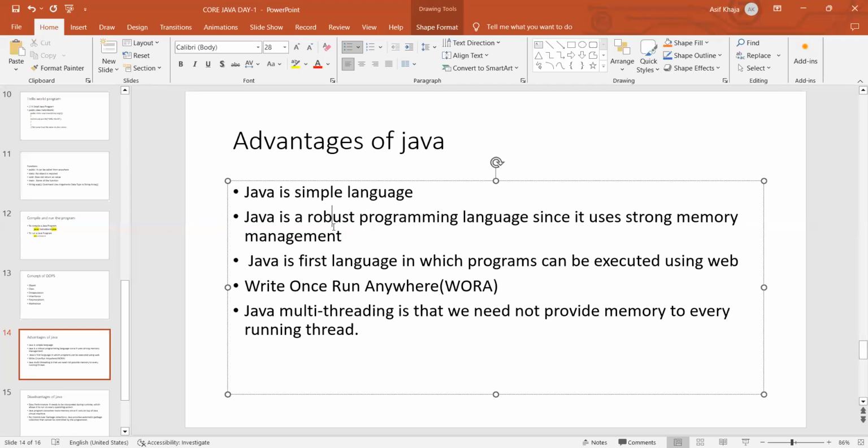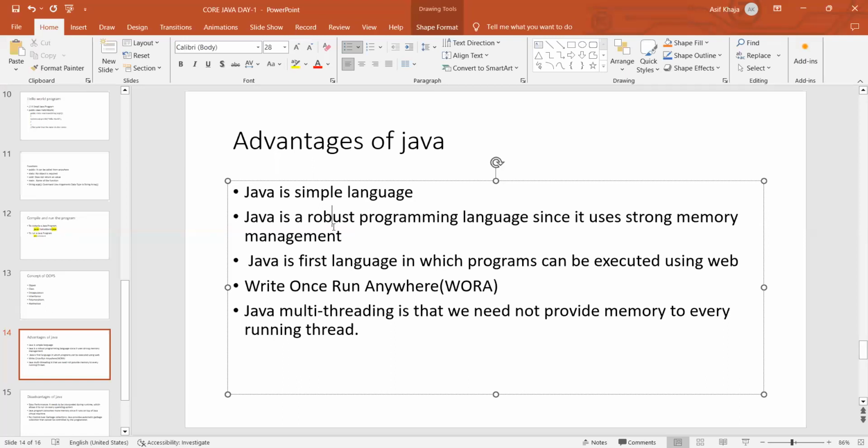It is also the first language that executed using the web, which is another reason it became popular. And Java is WORA: write once, run anywhere. If you write once on a Windows system, you can run it on Mac, Linux, anything.